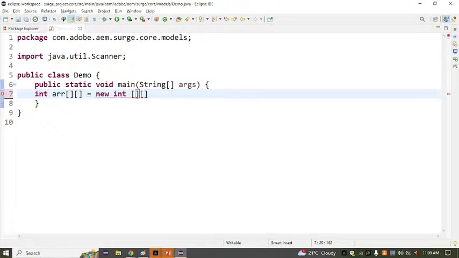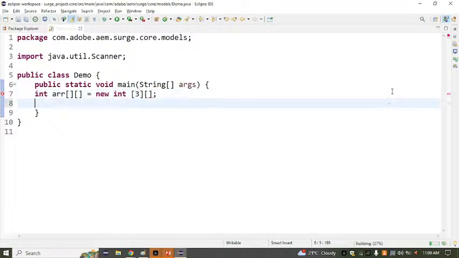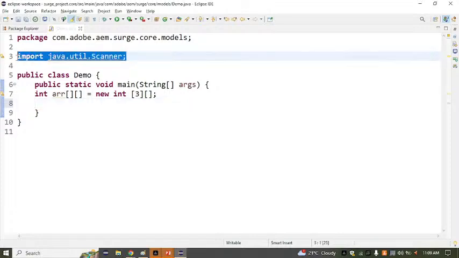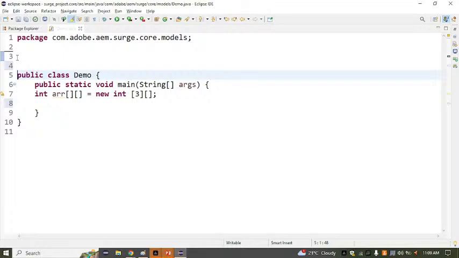Here you can define 2, otherwise 3. That's okay. So here what I have done, I just simply have defined here rows, not a column. Now how can I define the column? Because we have rows, and based on the rows only, we'll define the columns. So just take it in an array.